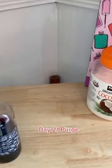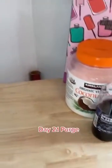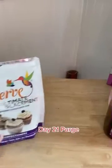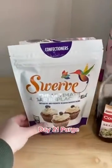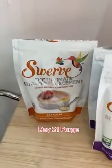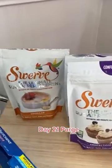Second up is this little notebook. And then I have this little blackberry juice that I got from IKEA I just haven't used. This sesame oil, again, I've had a long time. This confectioner's sugar that's from Swerve. It's been open. It's hard as a rock. I also have this other confectioner sugar, haven't used. Same thing, open granular sugar. It's been open for over a year.